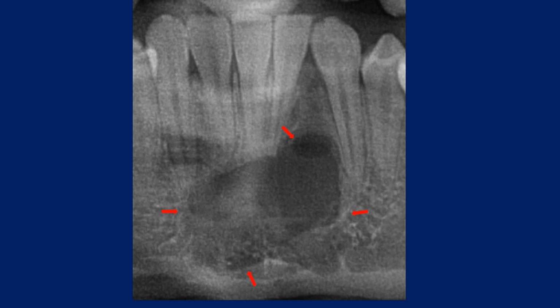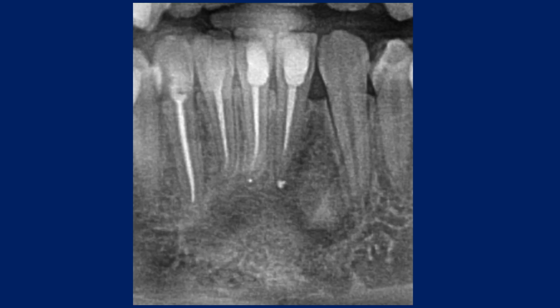Just like this case, a very big lesion that was associated with 4 non-vital teeth. So we have to deal with this case and see the apical terminus area of these teeth. We have to obturate them and then make a good area for healing of this lesion. And as you can see here, the lesion is gone.